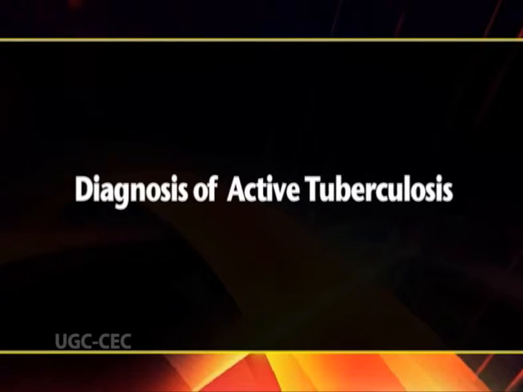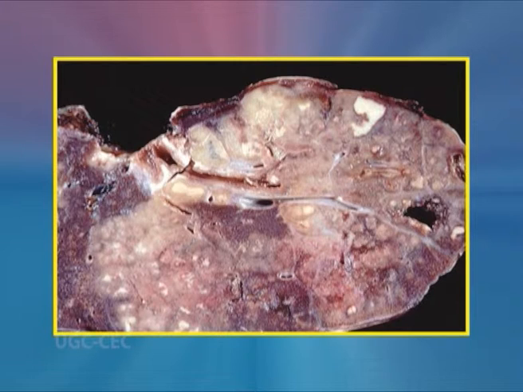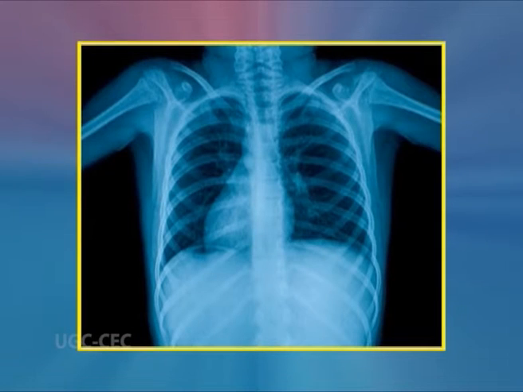Now, the diagnosis of active tuberculosis. Diagnosing active tuberculosis based only on signs and symptoms is difficult, as is diagnosing the disease in those who are immunosuppressed. A diagnosis of TB should, however, be considered in those with signs of lung disease or constitutional symptoms lasting longer than 2 weeks. A chest X-ray and multiple sputum cultures for acid-fast bacilli are typically part of the initial evaluation. Interferon gamma release assays and tuberculin skin tests are of little use in the developing world.